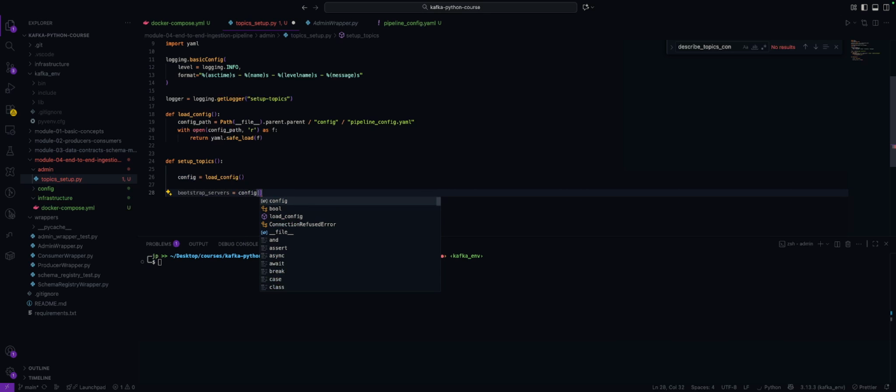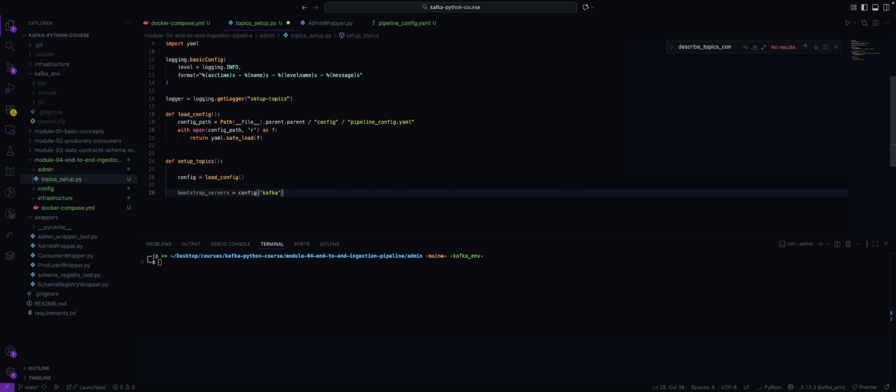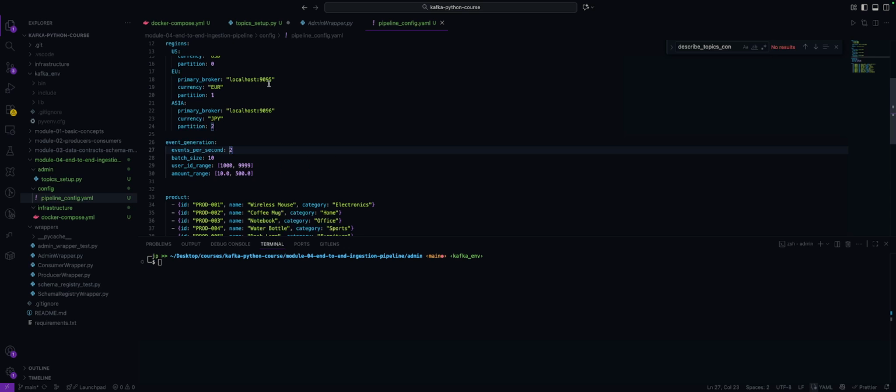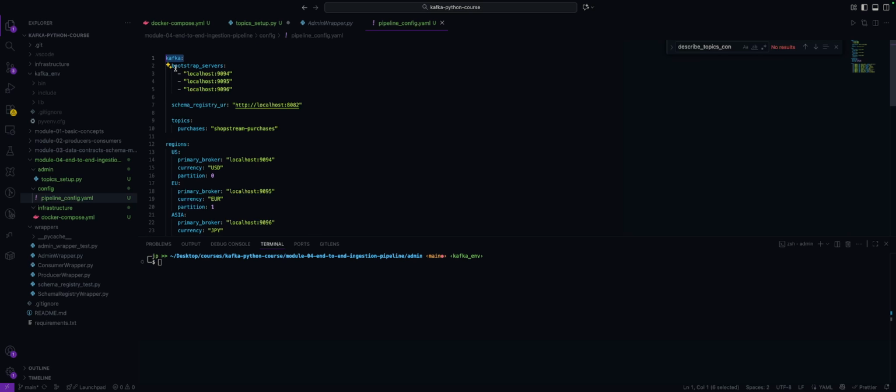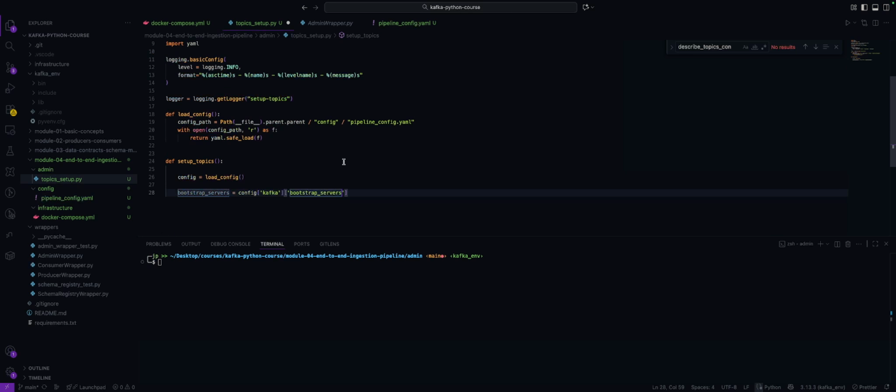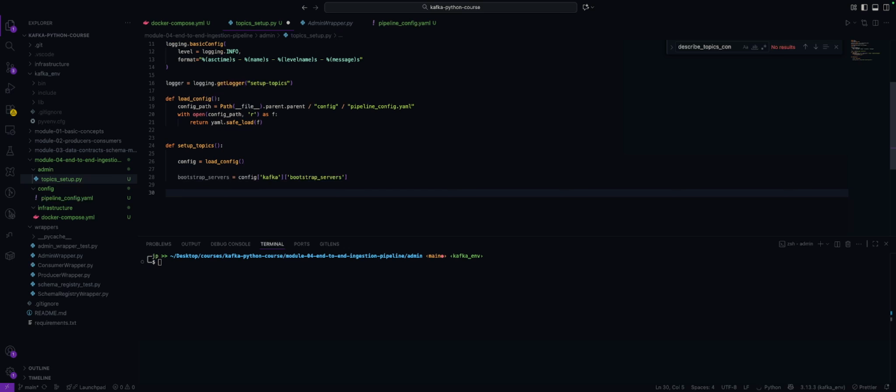we're going to read it from our Kafka config, and our key is the bootstrap servers. So we have Kafka, and then bootstrap servers, and I'll have all of our 3 values. So we load from the config.